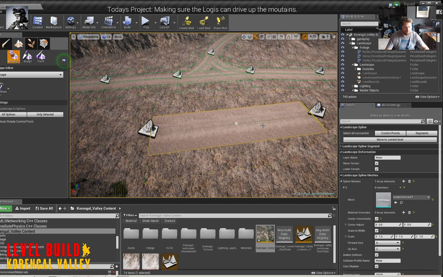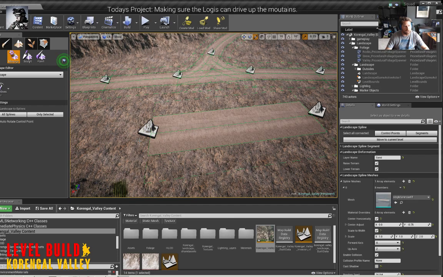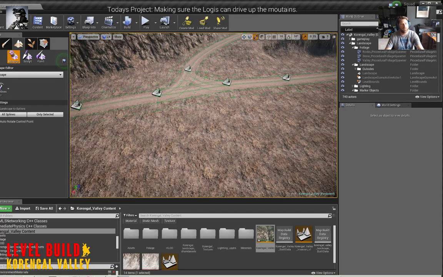And one thing to remember, if you say, oh, I don't really like this road, and you delete the segment, these guys still stay, and those can end up being just orphaned all over your project. So what I will normally do is, say you hit a segment, I hit the control points, then delete the control points, now it's clean, you don't have to worry about that anymore.